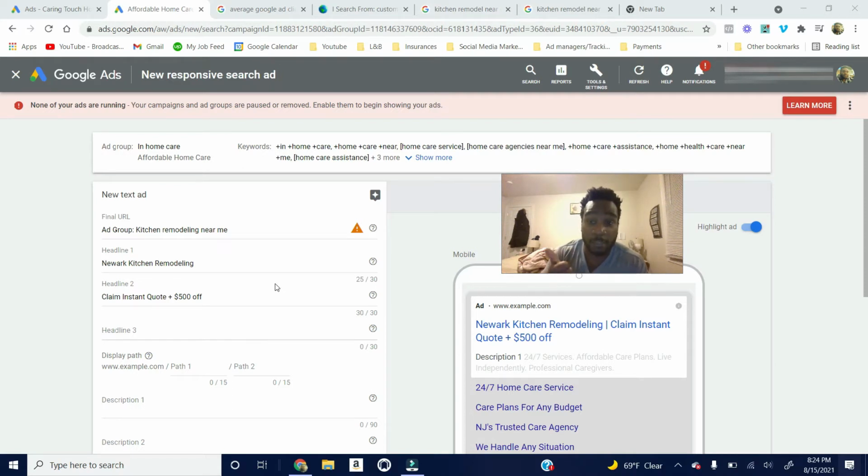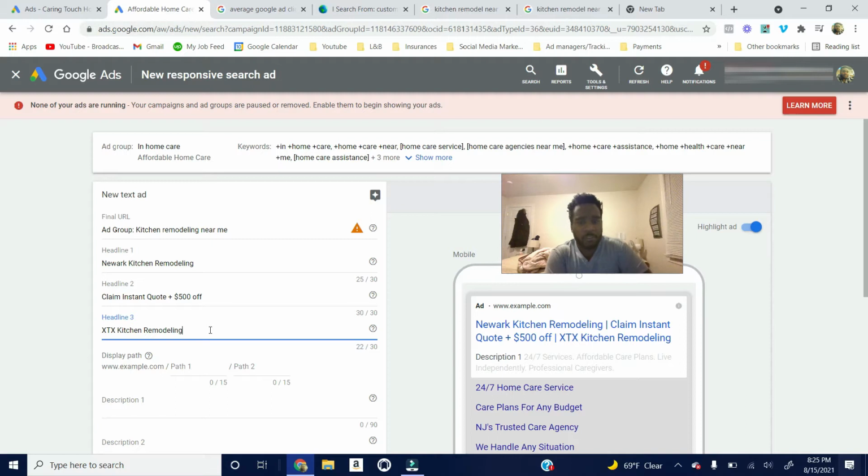I can get an instant quote, so that's speed. And we know from looking at previous ads that speed is a hook that a lot of people use. So why not use that? Plus, we give them a discount because everyone likes a good discount, and that's why they say free estimates, etc. And then for the third headline, I usually just put either the company name, so you can say XTX Kitchen Remodeling, or you can put thousands of online reviews or 5-star rated on Google, something like that to also build more credibility.